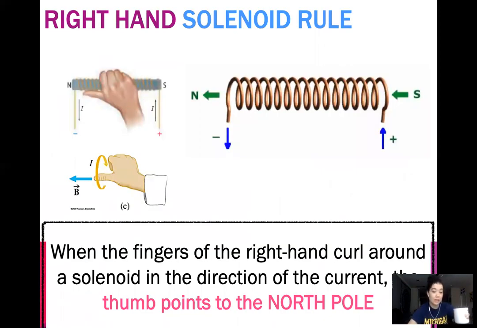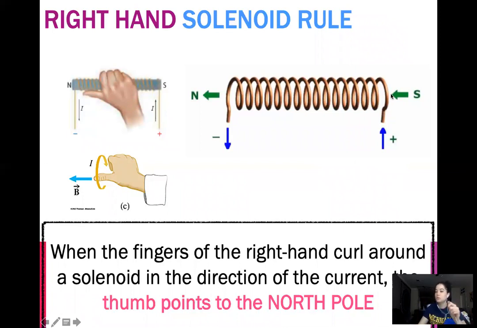Okay, so now we're going to talk about our second right-hand rule, and this is the right-hand rule with a solenoid. With a solenoid, the first thing you'll need to think about is the direction that your current is flowing. Remember, our conventional current comes out of the positive terminal and back into the negative terminal, okay? So on this solenoid, we are saying that the positive terminal is right here, right? There's a wire, and that's where the charge is entering the solenoid.